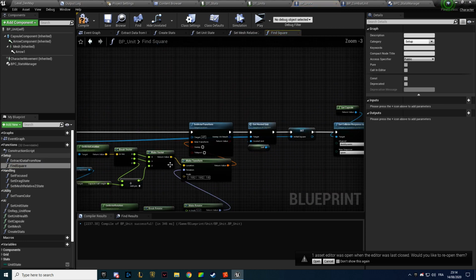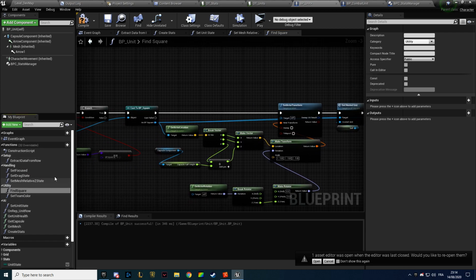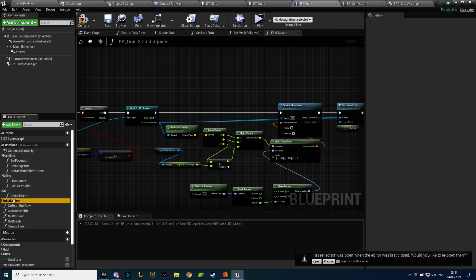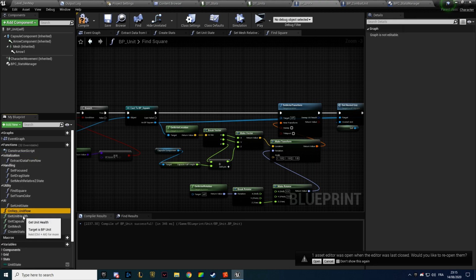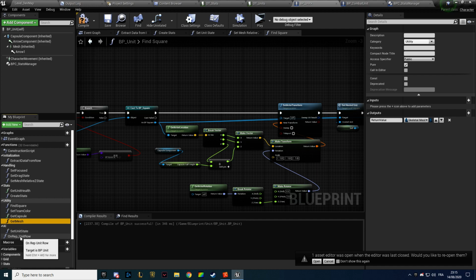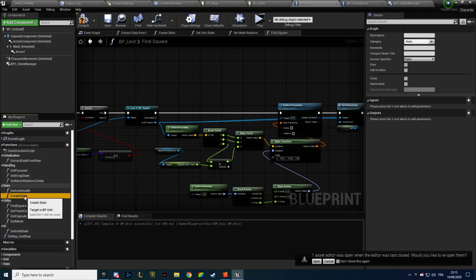Find square is used at any time, so we're gonna put that in utility for now. Extract data from a row, initialization, and we're going to put this above. Get unit else is going to be here. Oh, well, actually we can put that in stats, like create stats. Get capsule is utility, get mesh is utility, and we cannot move this.